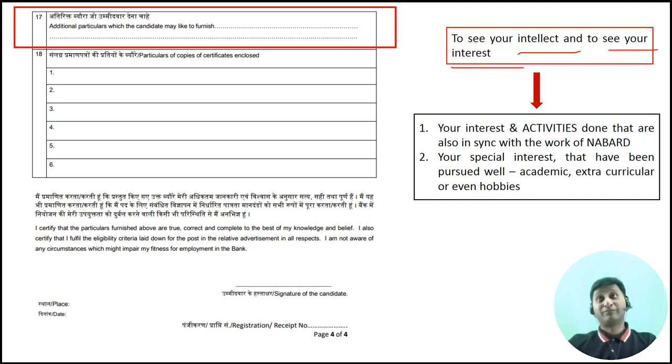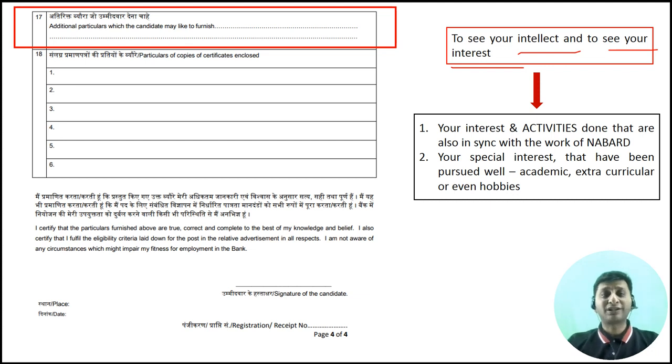So maybe if you are interested in, say, reading books by RBI governors, you can say, sir, I've read books by all the RBI governors till now: Raghuram Rajan, YV Reddy, D Subbarao. You can mention that. I'm sure they will ask you some good questions on that, and be prepared for that. 90% chances are that once you mention that I've read books by all the RBI governors and I find them pretty interesting, they are going to ask you a lot of questions on that. Your interview is going to go in that direction. So you can very well decide where you want your interview to go, right?